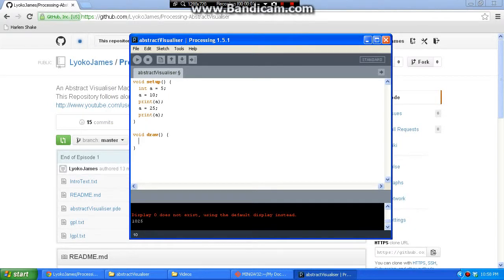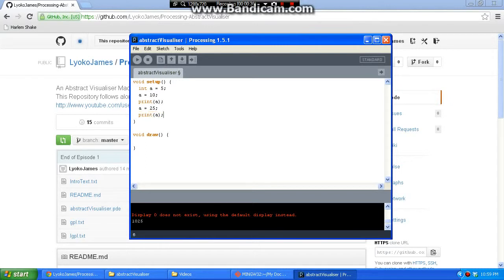Well, the answer is simply that when it got to a equals 5, a was 5, then it got to a equals 10, so a became 10 and it printed 10 out. Then a became 25, and then it printed out 25, but it didn't print out any space or enter in between, so they came out right next to each other and turned into the big number 1025.